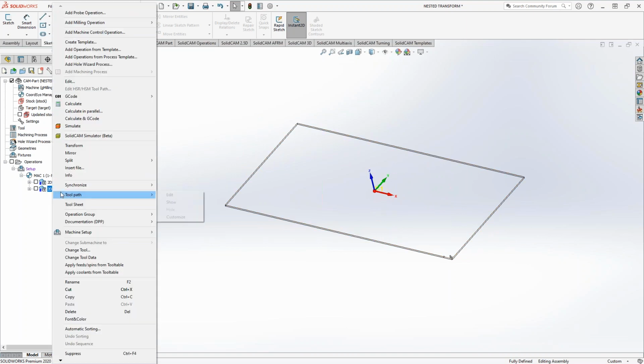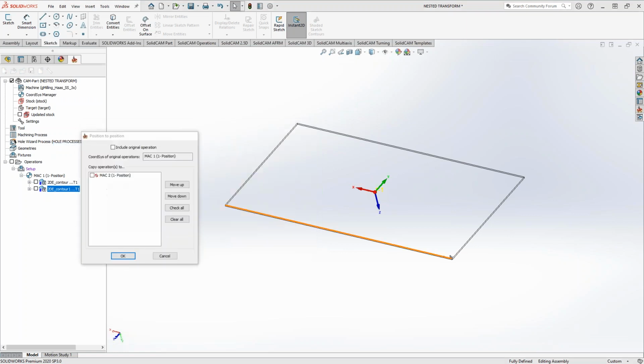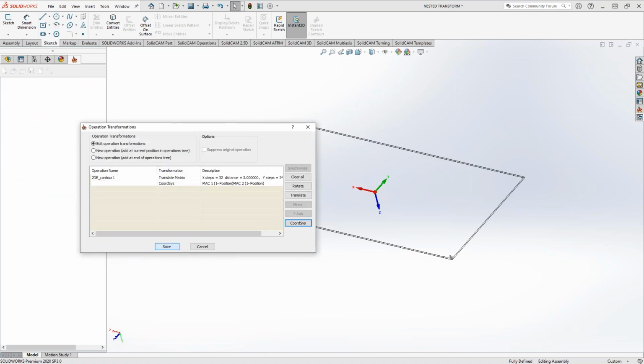So that's my mistake. Okay, so let's go to transform, and then we'll transform this one using coordinate system transform. I'll include the original, and you can see in my list the original has a checkbox next to it. It's kind of purple, just indicating that I'm including the original in this toolpath translation here. And now in my list, I can see other Mac positions available in this one part file. In this case, Mac 2. So by including Mac 2, I'll click OK, click Save. I have 2 transforms applied to this toolpath, so it'll have an X next to it. And what it's actually doing now is copying that linear transform to Mac 2.